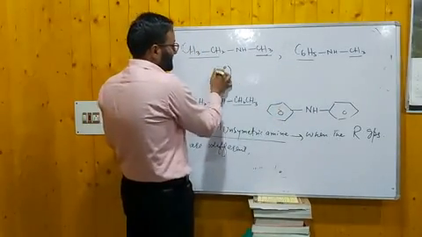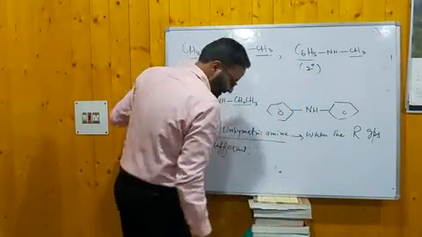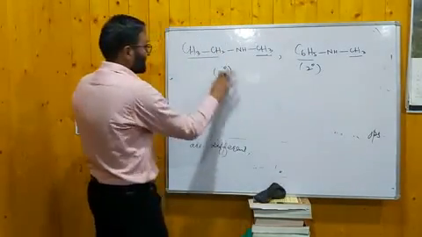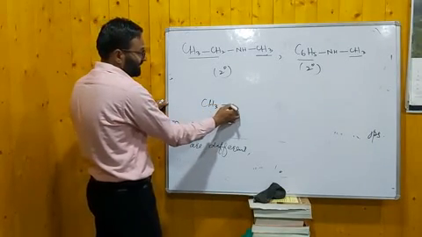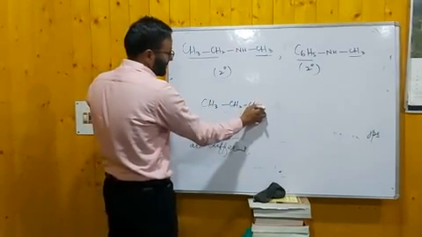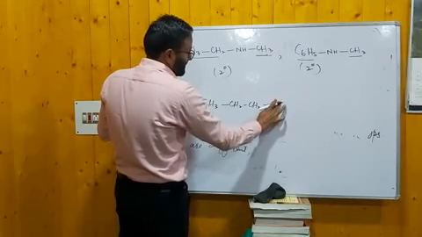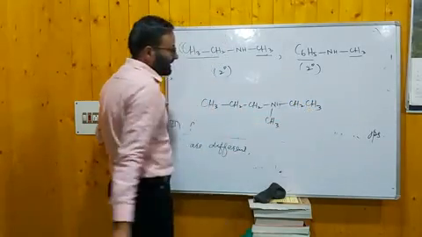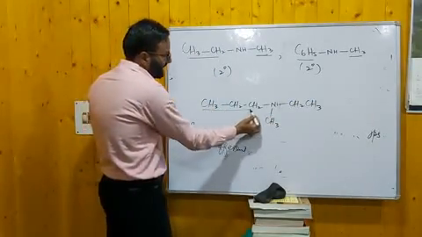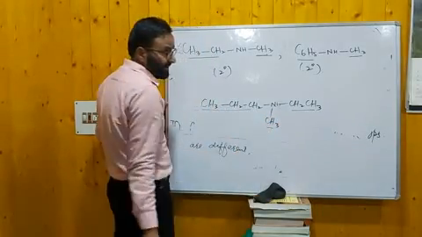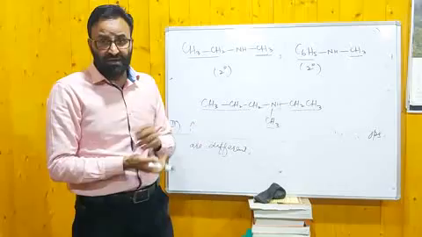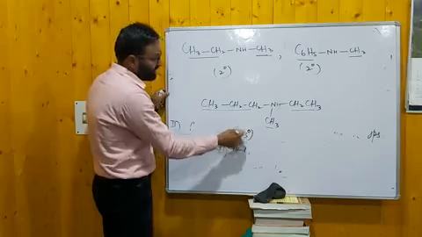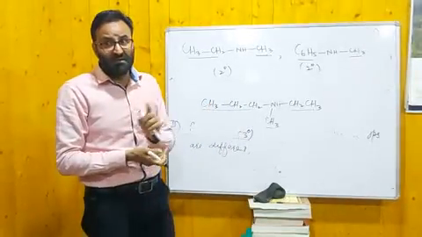I will take the exact secondary mixed. You can also take examples of 3-degree amines, but they are mixed. For example, you will have CH3, CH2, CH2, N, you will have CH3, and you will have CH2, CH3. Here it is clear that one is propyl, another is ethyl, another is methyl. Whether it is simple or mixed, it is mixed, or you can say unsymmetric amine. It is 3-degree, and it is a mixed 3-degree amine.